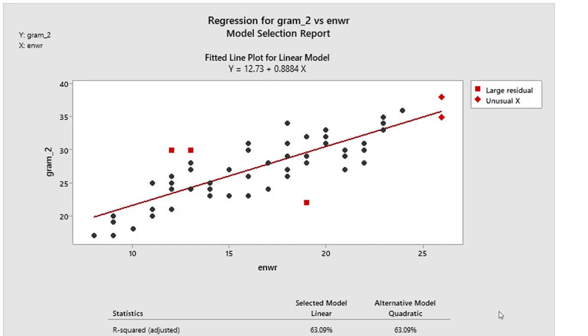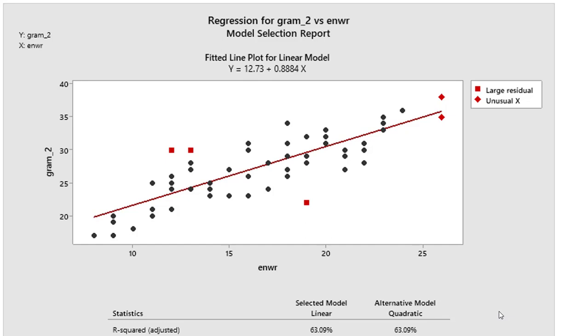We also get some further graphs that are important, and you should learn what they mean. Here we have the same graph that we had before, but we have some red points. The little red squares mean that we have large residuals. These are values that are pretty far away from what we are expecting. Then we have some unusual x's, and in this case we have a couple there.